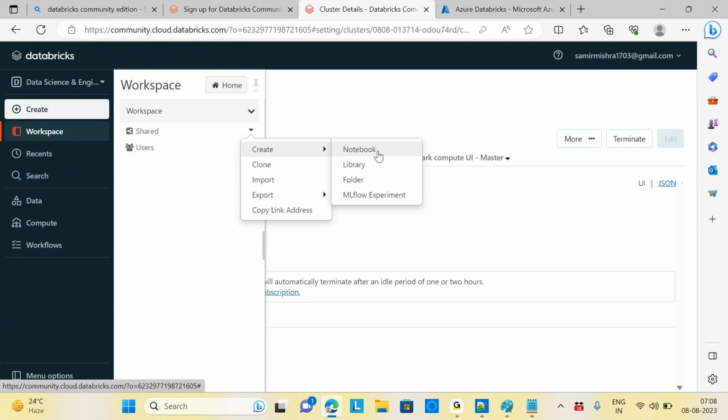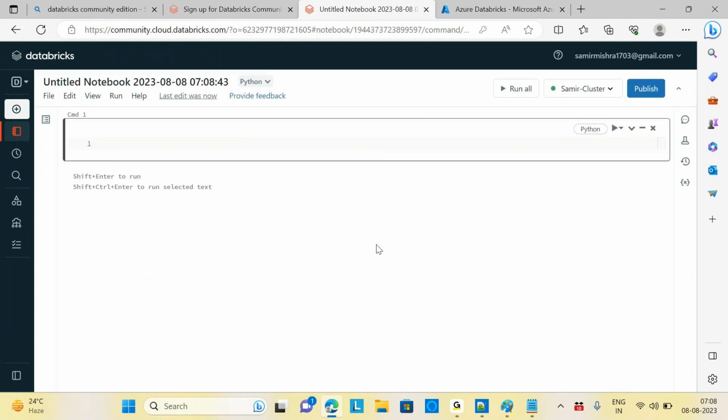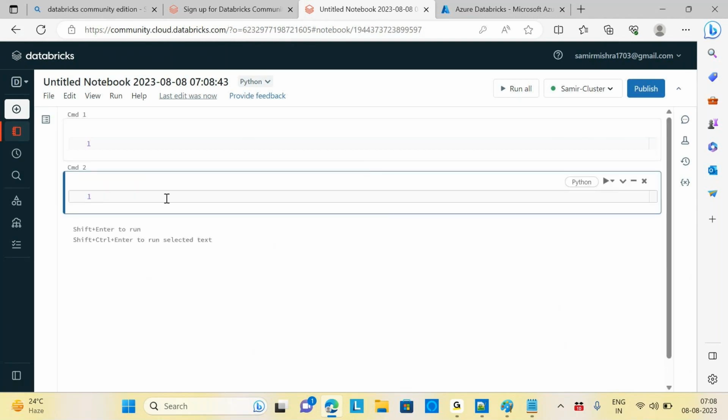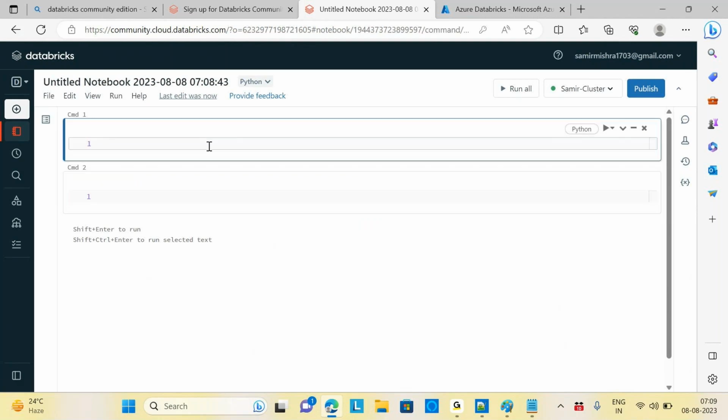Second, we need to know Python and SQL. This thing is very important. Okay. Now I'll create a notebook. So it looks more like a Jupyter notebook only, no? Yes or no? Tell me. Yes, right? Exactly. You can take the bottom down, insert a new cell, write your code, execute it, all these things you can do.